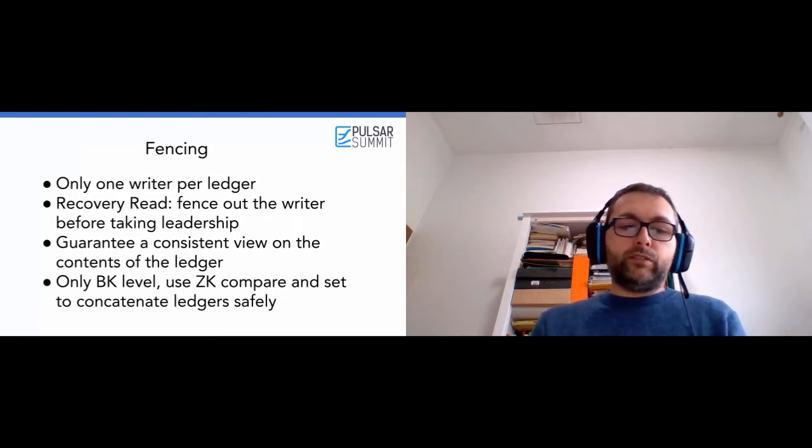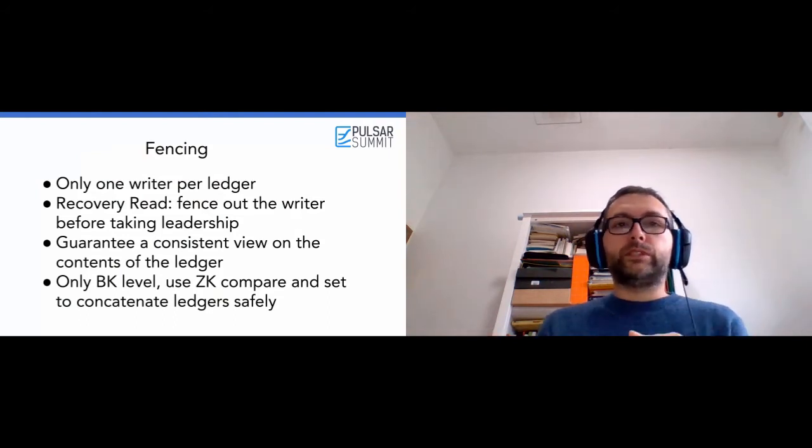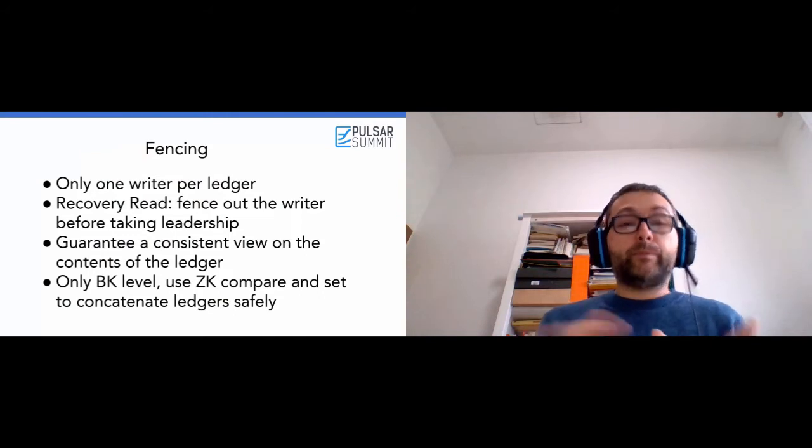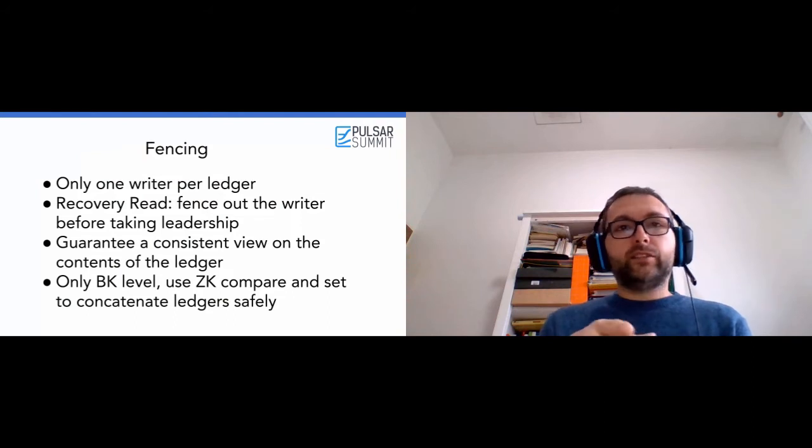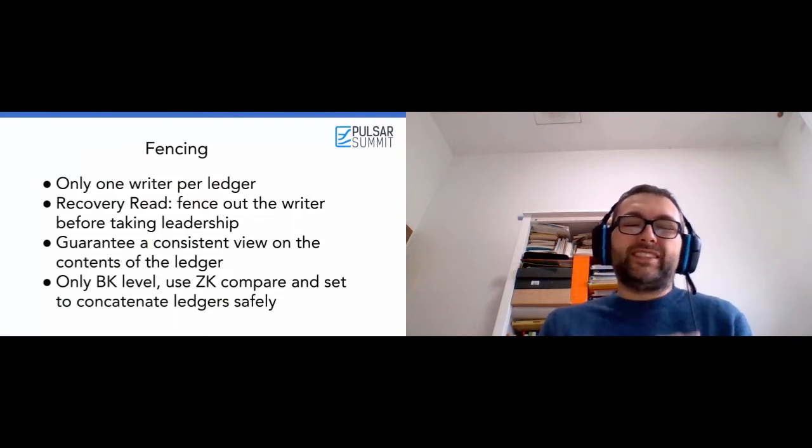But in case of network issues like partitions or simply slow systems, Pulsar automatically chooses another broker to be the owner instead of the first broker. And then the clients start connecting to the new broker. But if the old broker is still alive, it could try to add new entries to the ledger.